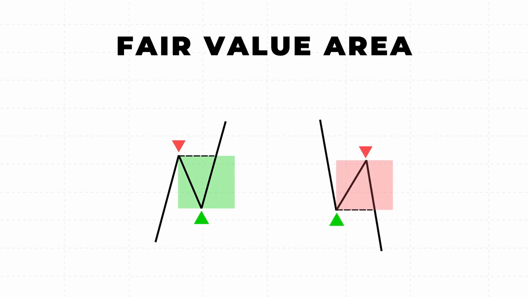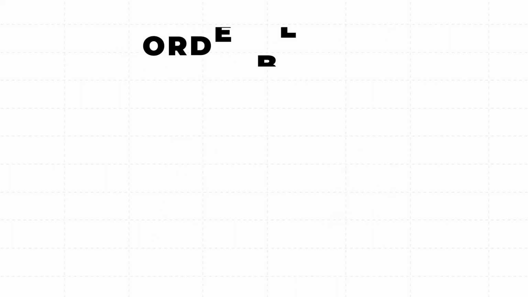But there's more to fair value areas than just that. To fully understand it, you'll need to get a handle on market structure and order flow, which, as I mentioned, we'll cover in detail in the next video. Stay tuned. All right, let's dive into the final PD array for this video, the order block.